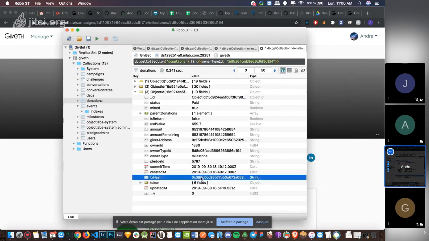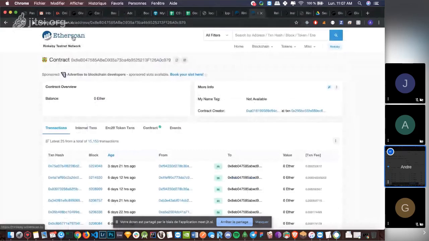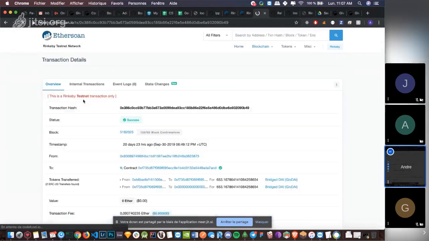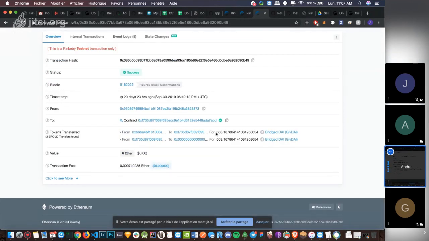What I need is a transaction hash, because the transaction hash seems to be involved in the events section. Let me just confirm this on Etherscan. Search for a transaction. It was successful. Yep, so that's the transaction hash, right?